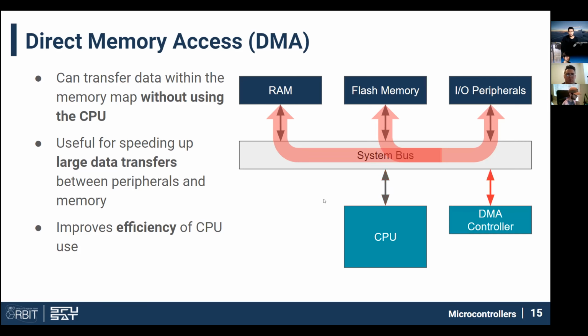What this essentially lets you do is, instead of the CPU controlling the system bus, the DMA controller controls the system bus. So it can instruct the system bus to move some data from the IO to the RAM without the CPU having to do anything. It'll strategically do this when the CPU is, I don't know, doing some math that doesn't require accessing memory, or doing operations that don't use the system bus. That way it improves the efficiency of your CPU use, because this can slip in between CPU instructions. So it's great for moving large quantities of data between different memory regions.